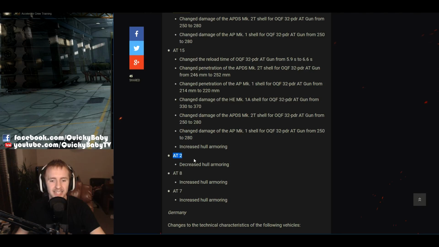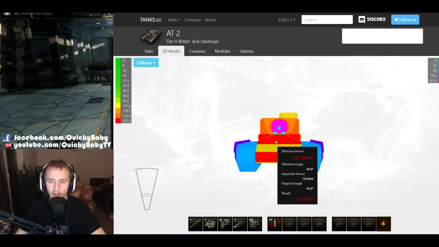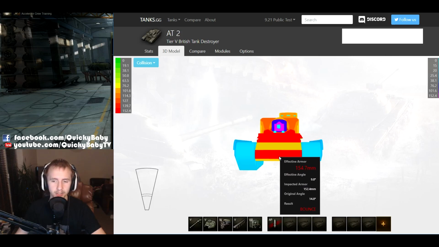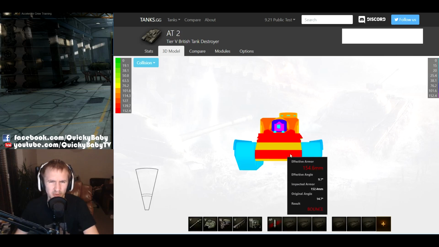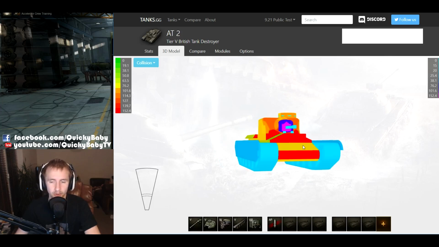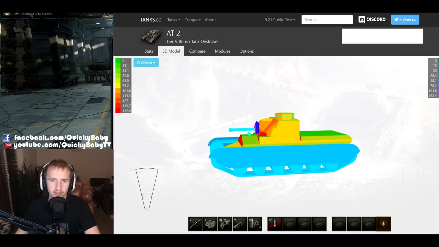However, the AT2 at tier 5 is actually getting a decreased armor hull. Previously, some parts of this tank were 203 millimeters thick. Now it's being nerfed down to 152. So this means that tier 7 tanks are pretty much going to be able to auto-aim at your vehicle, most tier 6s as well. The AT2 isn't going to be trolling its higher tiered opponents, and that means it's also going to take high explosive rounds worse.